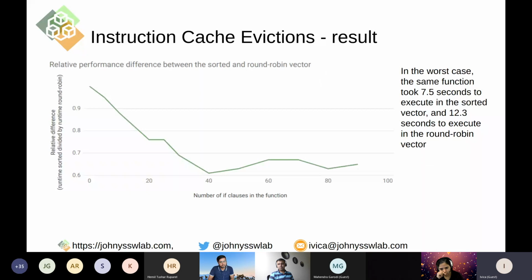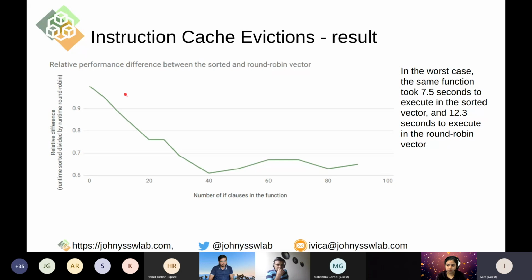Okay, here is the result. This is a relative performance difference between the sorted and round-robin vectors: runtime sorted divided by runtime round-robin. On the left you see the relative difference, and down on the x-axis you see the number of statements in the if, else block, the number of different conditions.